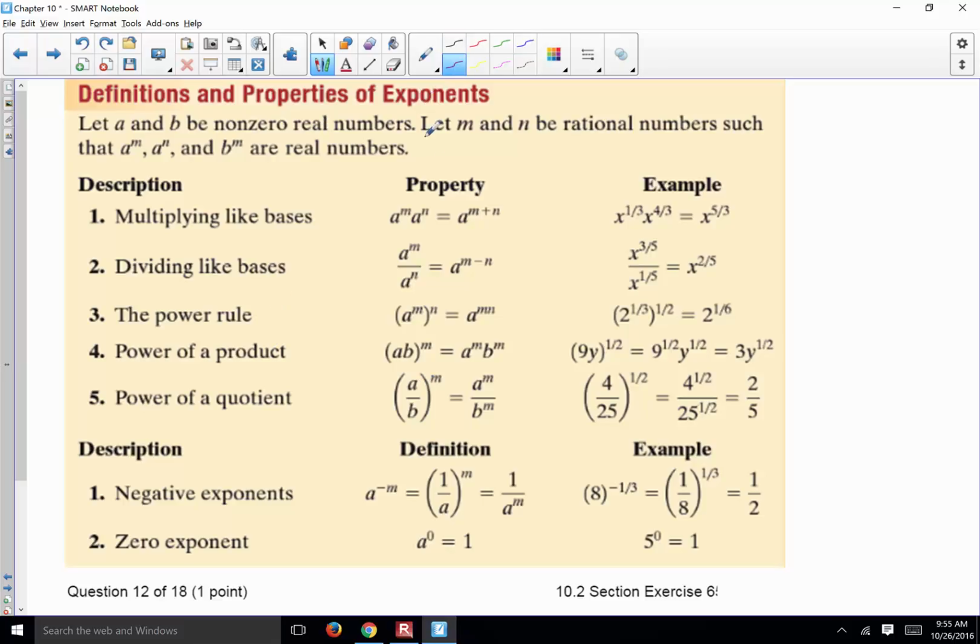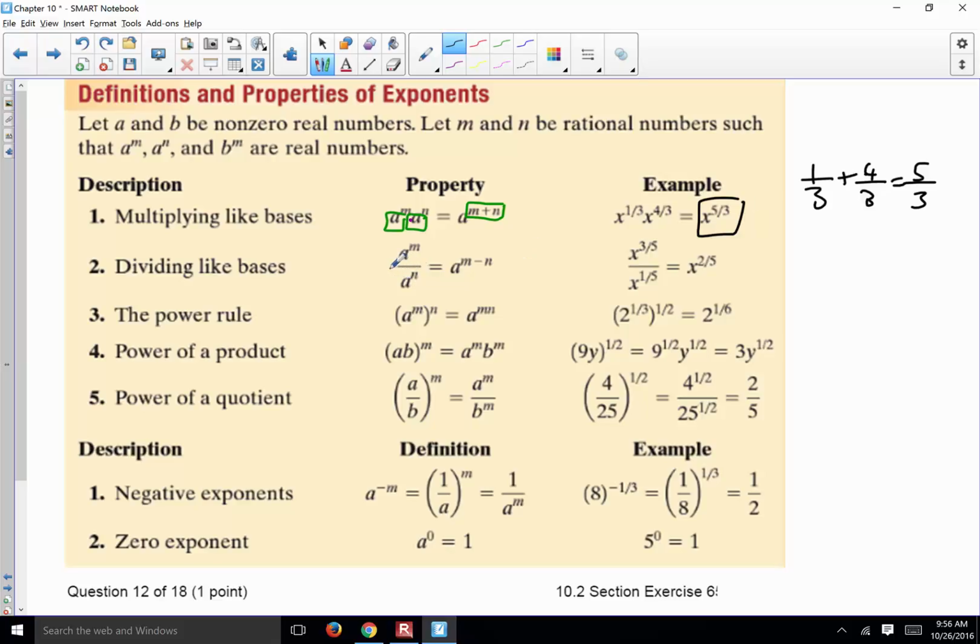So let's understand what this means. It says if you have two exponentials with different powers but same bases, do you see the same bases here? So this is a must. The bases must match. Then all you need to do is add the tops, such as x to the 1/3, x to the 4/3. You only add 1/3 to 4/3, which makes 1 plus 4 is 5, 5/3. That's your new power. Okay, does it make sense?